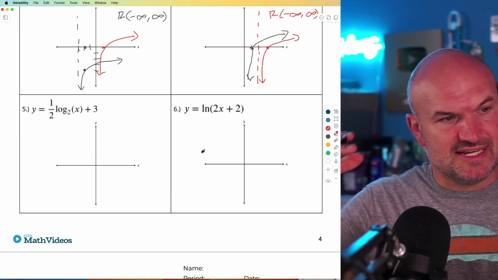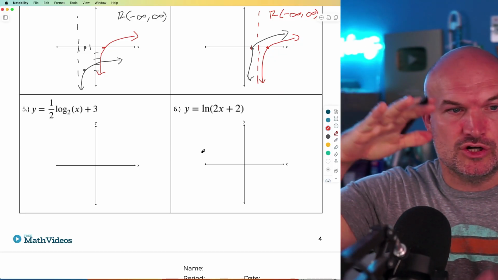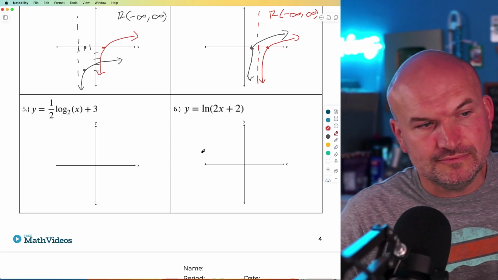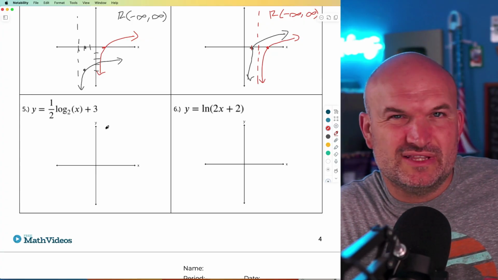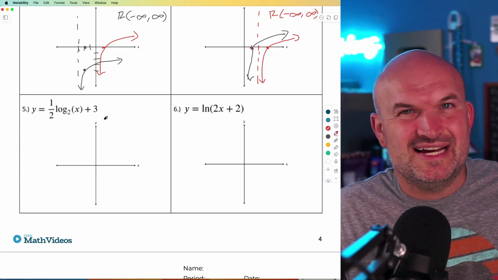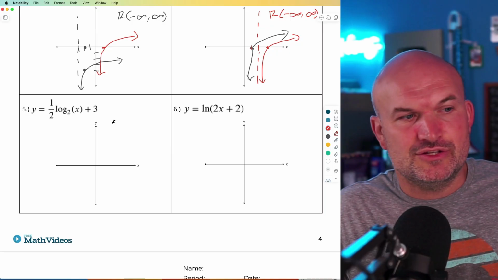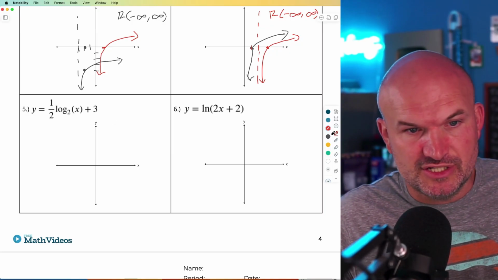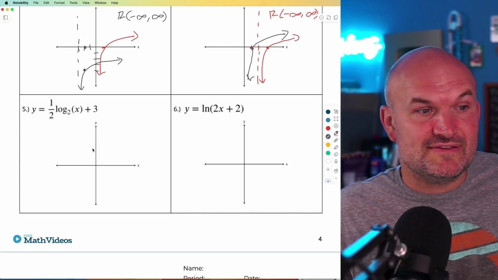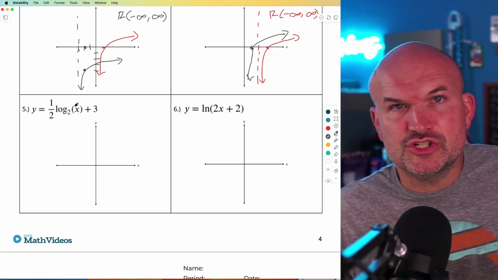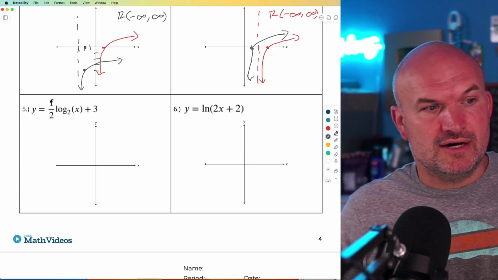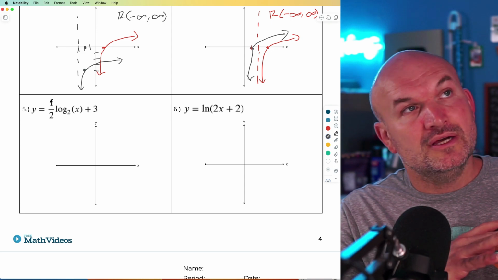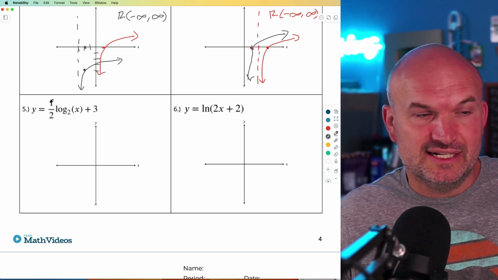All right, in this case we have the 1/2. That's going to be a vertical compression, okay? In this case, it's not going to impact my domain and range. It will impact what the graph would look like, but again, you can always test it with points. I just want to go into the general idea of the transformations, so you guys can see what those graphs would be. But I will show you how you can identify what to do when you have a vertical stretch or compression if you needed to find a point.